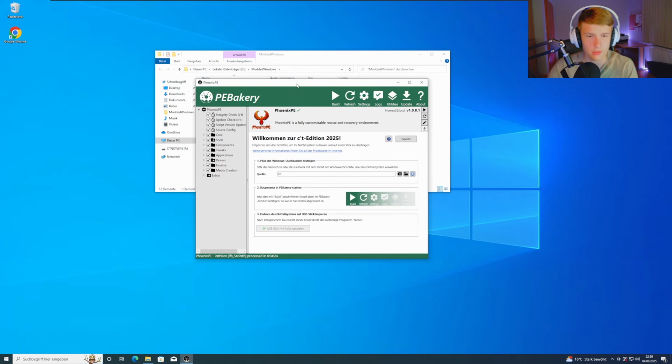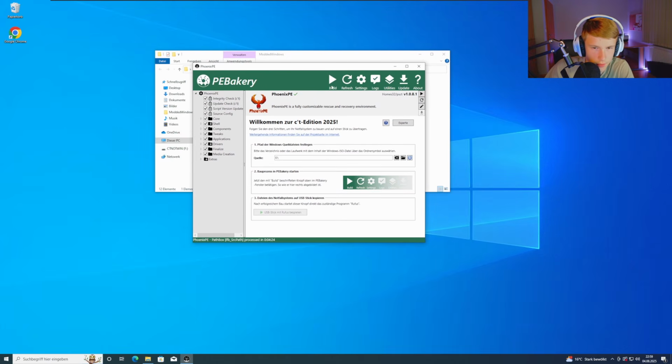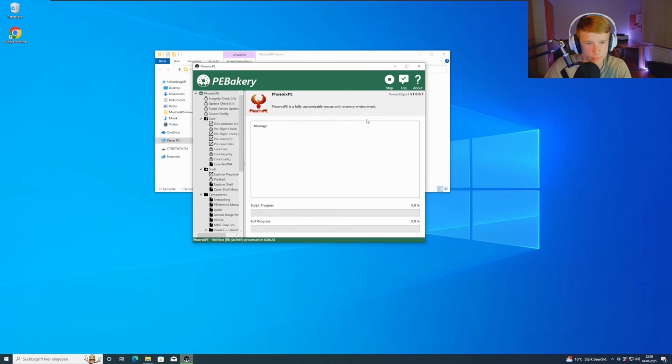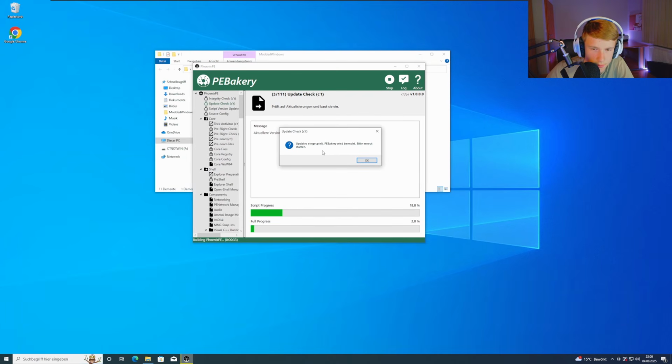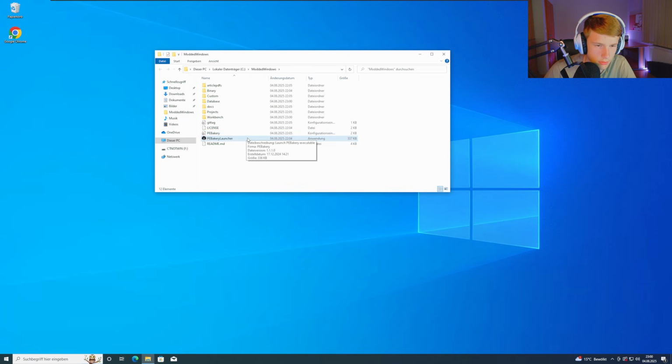Okay, now it has installed its updates and now you have to press the build button. When this window pops up, just press OK. This window tells you that you have to restart the bakery launcher, so please do that.